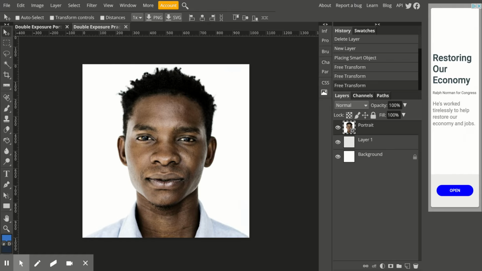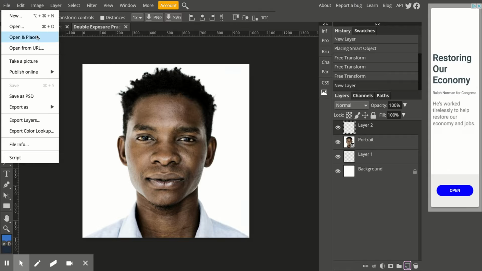So now we're ready to add the image of our galaxy that we're going to combine with this portrait image. So we're going to repeat that same process of creating a new layer. Remember, you can click on this little icon in the bottom right corner, the little square. So here's my new layer. And I'm going to right away go up to File and Open and Place.